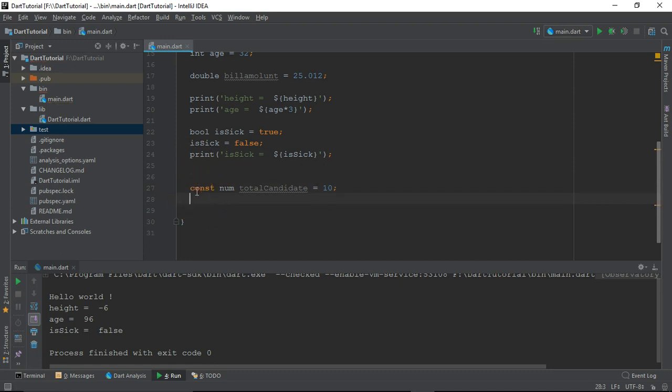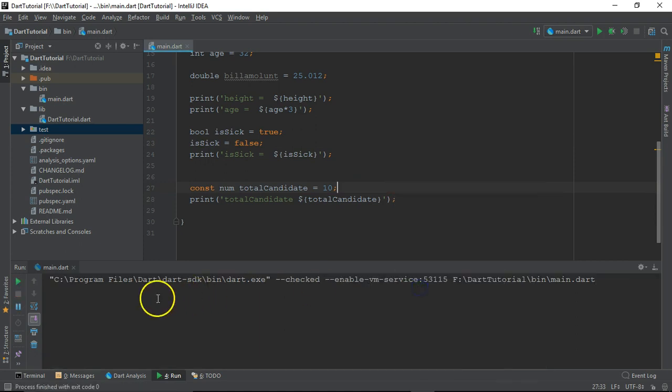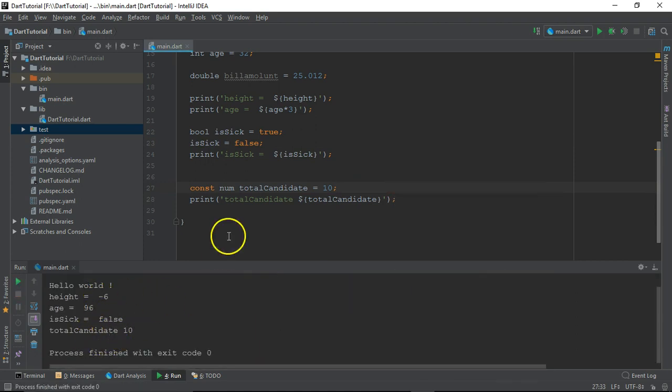Let me just print it. So total candidate is equal to 10.